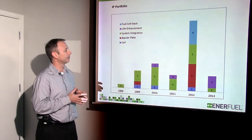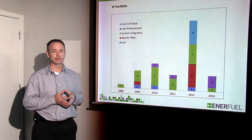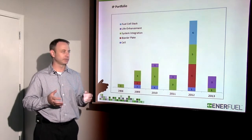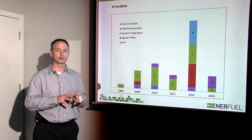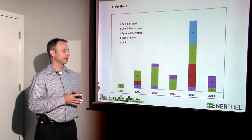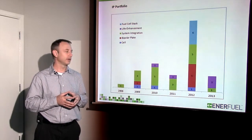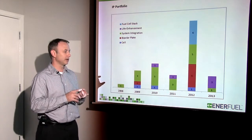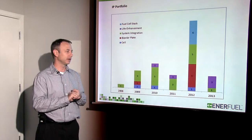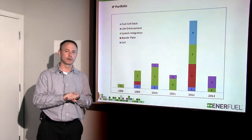We also have some patent applications in 2013 that are related to maximizing the life of the fuel cell system as a whole, and that speaks to how we're going to treat the MEA gas diffusion layer components, which are hygroscopic. So some of that technology involves advanced desiccants, which greatly extend the life of the MEA by both eliminating moisture as well as eliminating the mixed potential phases that occur during start-stops for these systems.